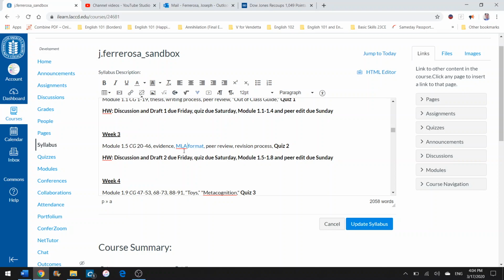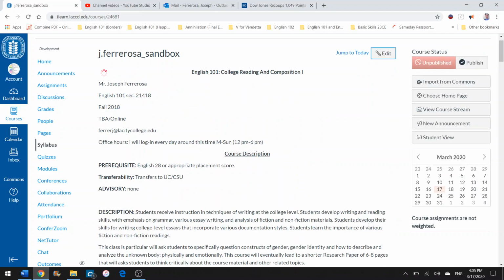Well, I want to change that name. And again, you see this line here at the bottom? As long as it's within this line, you can change the name to whatever you want it to be to make it more accessible. So I'm going to call it Dow Jones. Whoops. Dow Jones. And I don't like that word format. I don't want it. And you don't need it. I don't want MLA anymore. I just want to keep that Dow Jones. And again, very important, update syllabus.